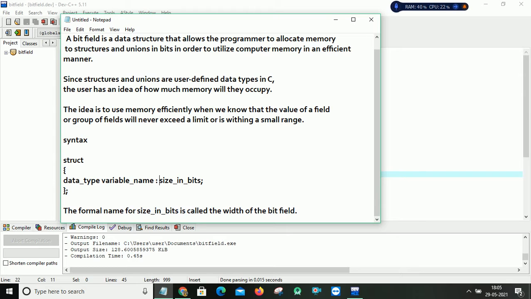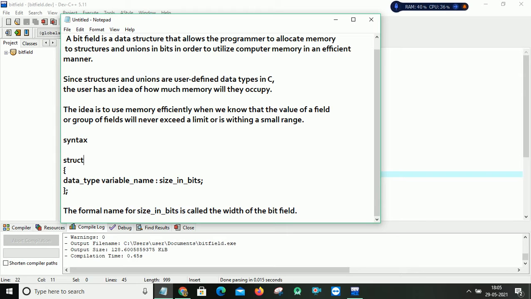This is the syntax for how we use the bit field concept in C. The bit field concept is always used with structures and unions. Suppose here we are using it with a structure. We have to use the struct keyword and provide the structure name. Within that structure, we define our data members. If you know that a particular data member requires only a certain number of bits, then we have to use the bit field concept.